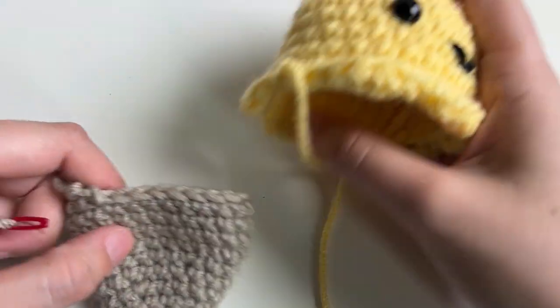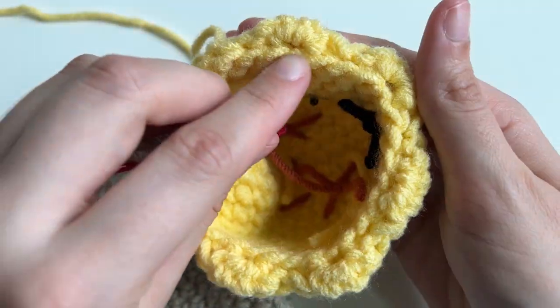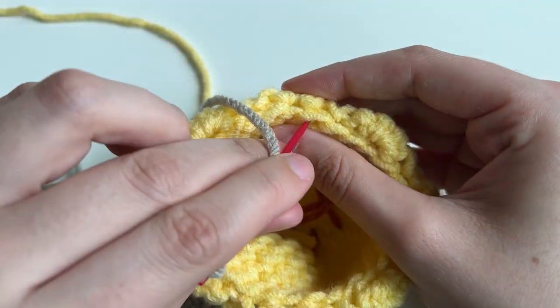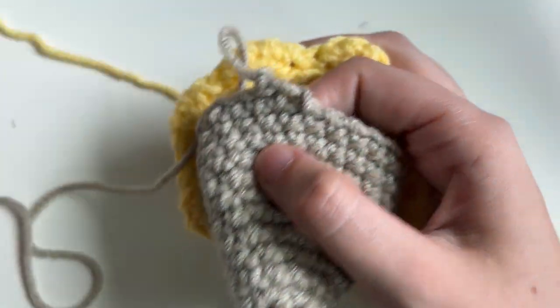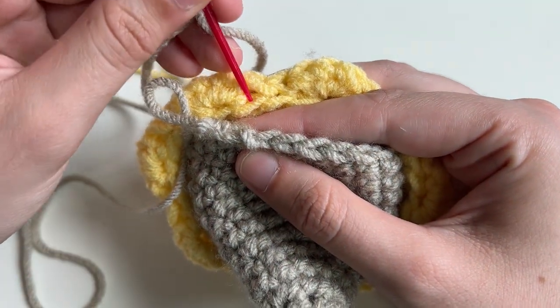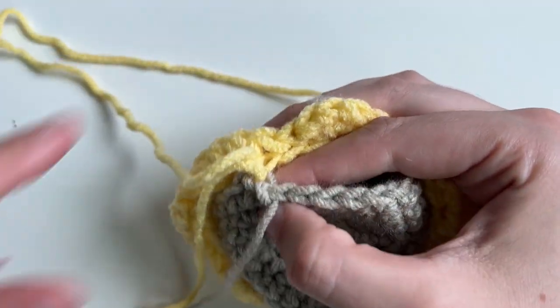And we're going to sew it to right above the ruffles or the scallops, whatever you want to call them. You know how we only used the front loop? These are technically the back loops that we left. So now we get to sew it to those back loops. It'll make it easy peasy for us. So I'm going to hold my cone and my ice cream, and I'm going to stitch through that back loop and through the cone.